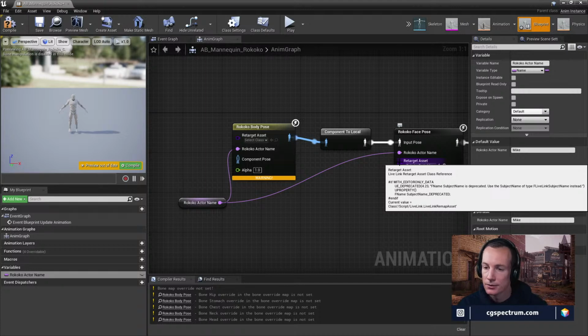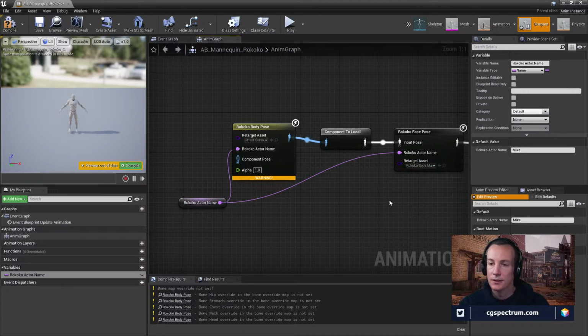Asset class reference, class script live link remap asset. Well, it sure seems like this is possible somewhere. Definitely calling it live link remap asset as opposed to Rococo.